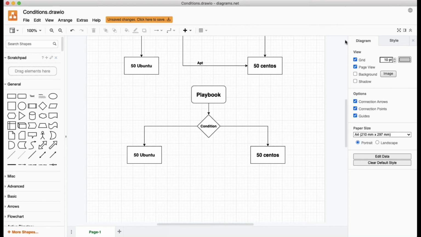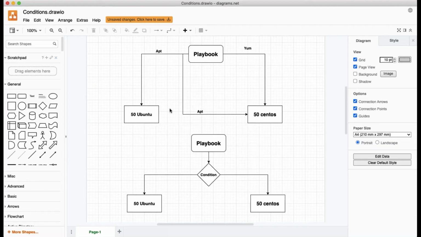So guys, are you understanding this concept of using the condition here? Usually Ansible doesn't understand anything. It will try to perform all the tasks on all the machines if you don't provide any kind of condition. This will lead to some errors and some interruption in the execution of your playbook.